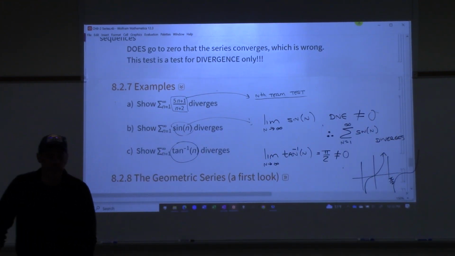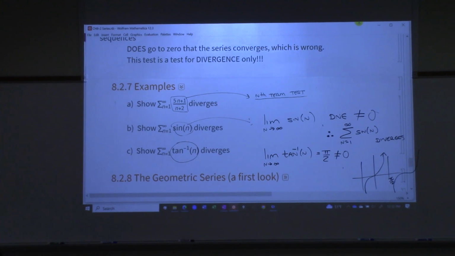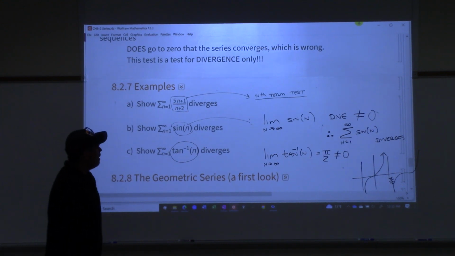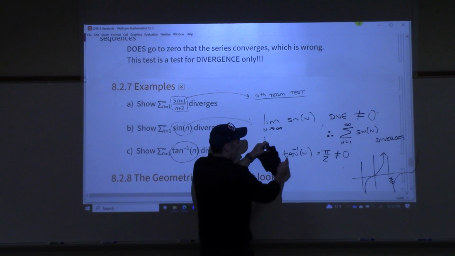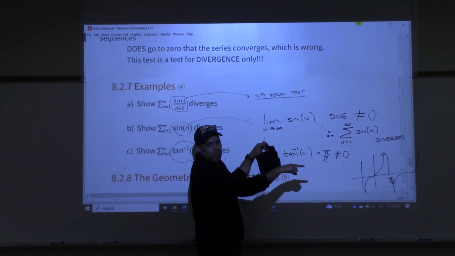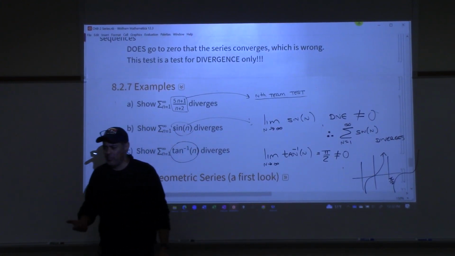Understand? When you say it goes to pi over 2, would it have been acceptable to use the arrow or not? Yes. You could have said that goes to pi over 2. That's okay. I mean, normally I would write this with an arrow to pi over 2. If you do the limit, then you technically write equals.